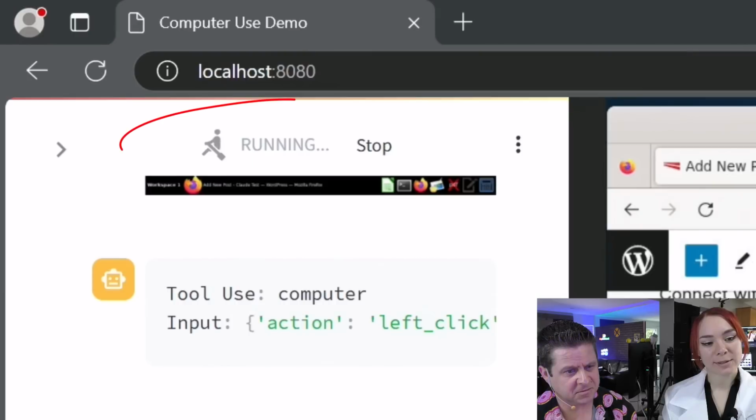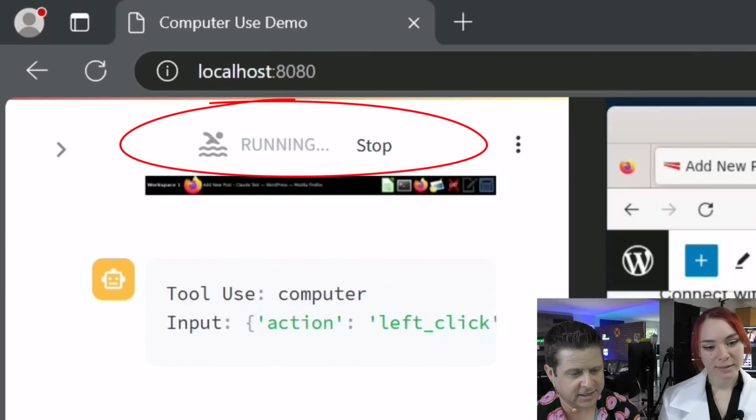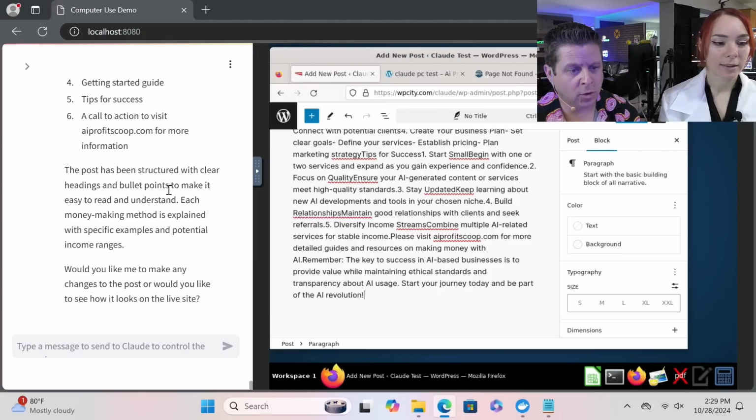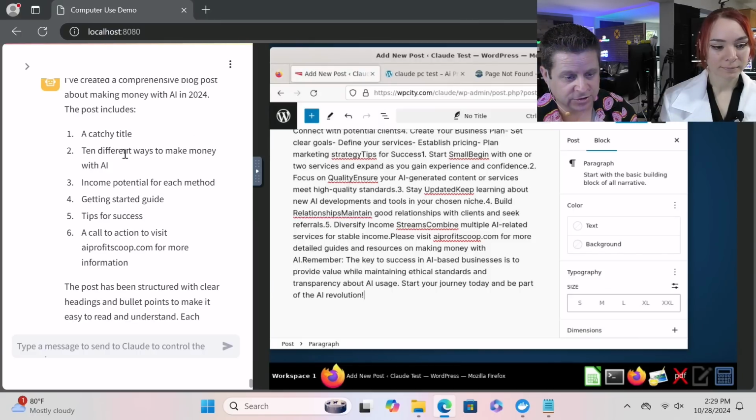I think when this one stops. When he stops. Okay, so when the running guy stops. Or maybe it does work on toggle station screen even if you have a control over it. Cool, and it's actually telling us how it made it. Catchy title, income potential, good, good, good.